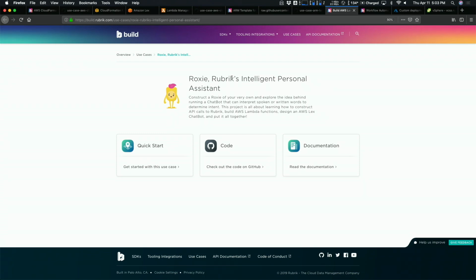Basically, she's built up within AWS using Lex and Lambda. So essentially, we have intents in Lex. We ask her questions, she goes to Lambda, calls some API functions, and that gets returned into text. We also have a Poshbot version of Roxie too, so she's getting a lot of play now.